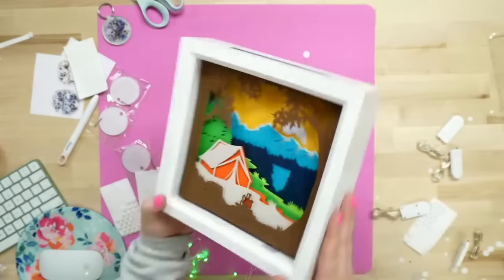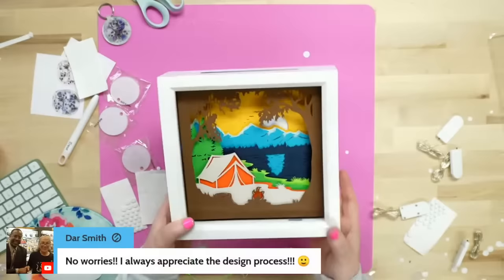But I love the way that this layer project came out. I think this was a ton of fun. And I hope you guys really try out those little lights. Yes, definitely putting them in between the layers, I think, would definitely help as well. Lots of different ways that we could do that.